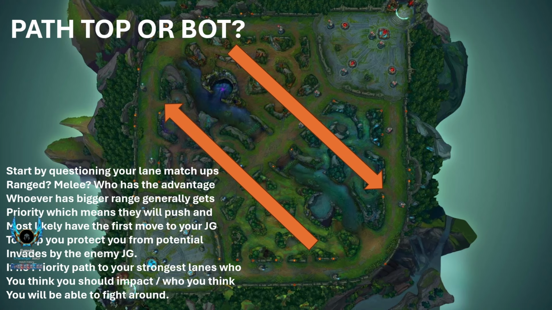So you want to path the lanes that have priority to make sure you're best protected, as well as, if you have no priority, you want to path to your strongest lane. So you think you should impact or slash. You can maybe gank or who you think you can fight around. So that's how you generally ask whether you should path top or bot. And now I'm going to show you a few games where I decided to path top or bot and explain my thought process within.